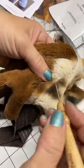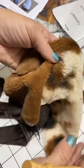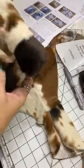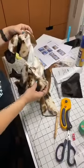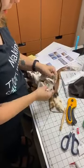Okay, and it'll make a big difference in how these seams lay and look, because it'll sort of just blend them. You can see how quickly that fixes it, just blends together. All right, so now we've got the back and we've got the front, and I don't see any other fabric pieces but my eyeballs and my bum, so I think we're good. I don't think I missed anything yet.